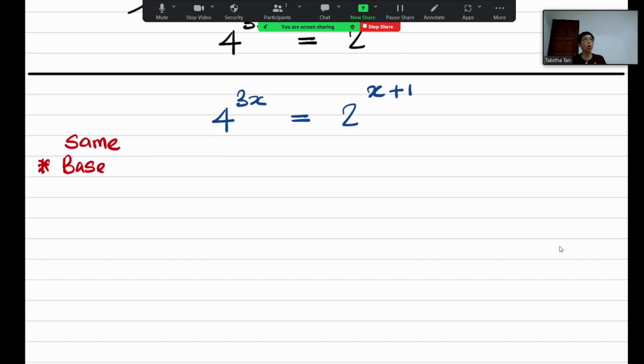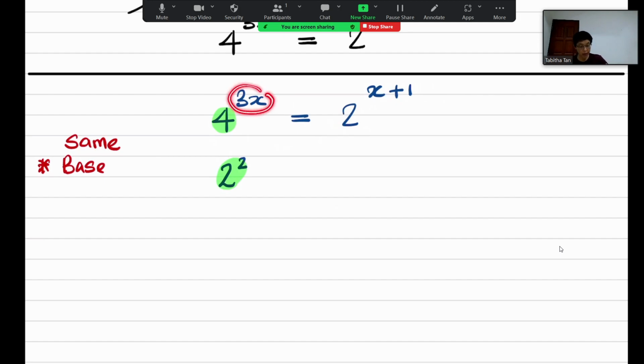Okay, we recall what base 4 can be changed into in order to share the same base as 2. Okay, let's put in the color. This is the base 4 and we're going to change it so that they can have the base 2. If you're already very familiar with this, let's go on. So the 4, we can change into 2 squared. All right, so from 4, we can rearrange it into 2 squared.